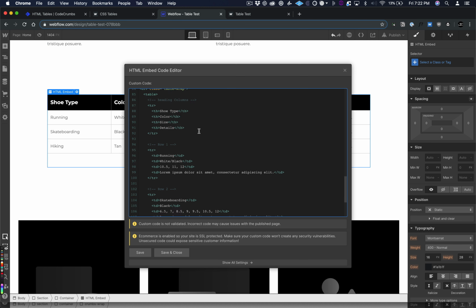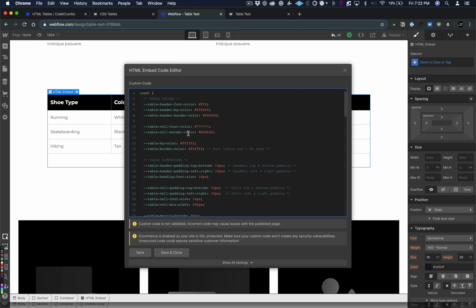And so let's go ahead and style the rest of it. So we'll see table cell font color. Let's see what that looks like in 69 too. And then for the border color, we'll do that also in 69. Oops. One too many. Okay, so table BG color. So we obviously have this as white now. If you were to change this, the whole background color of the table would change. And then the table border color is the outside.